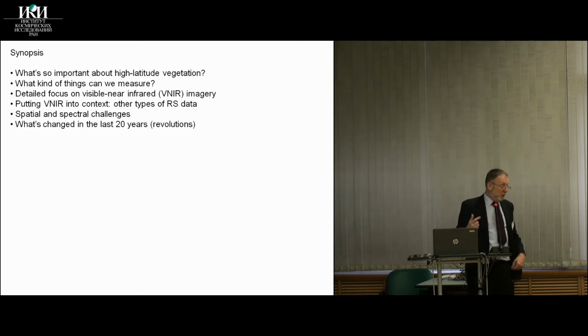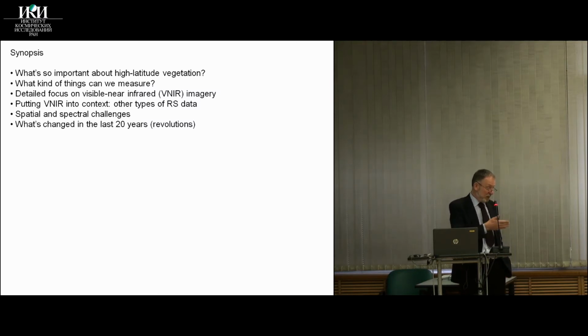The material I will try to cover in this talk, I have quite a lot of material and not so much time, so maybe I won't manage to complete all of this program, but this is my synopsis. I want to start by talking a little bit about what's so important about high-latitude vegetation. I think my colleague from Durham University, Bob Baxter, will say rather more about this probably.